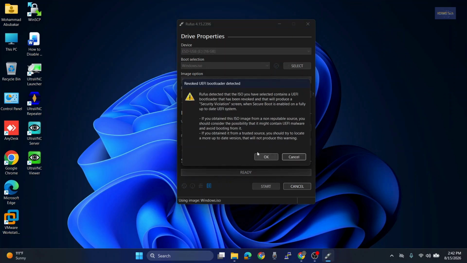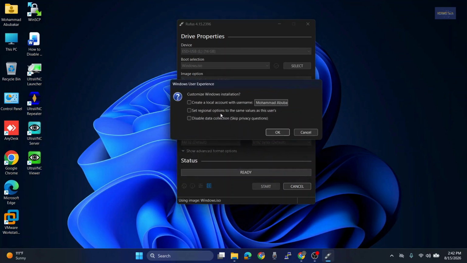Once you click start, now I will select okay. Here you can see some different options. For Windows 10 a few options are available, but if you are creating a bootable USB for Windows 11, it will ask you to skip TPM and other settings as well.